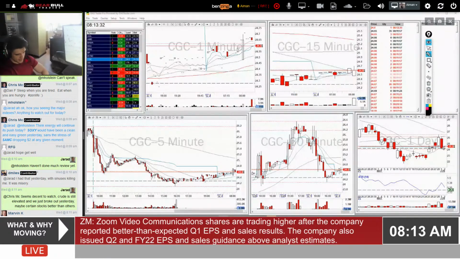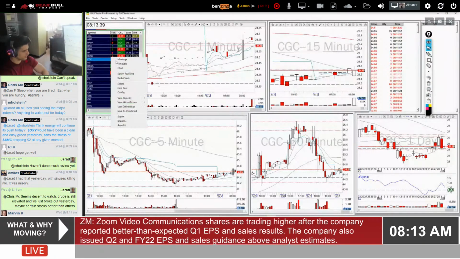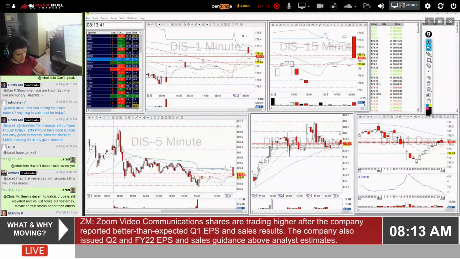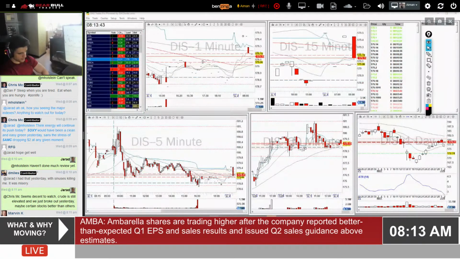But taking it for a short against many resistance areas or support areas is not the best thing in my opinion. So again, going to pass on this one. Disney, same thing. It's just clearly stuck between moving averages, and on the daily chart, it's stuck within the range on the 60-minute chart. So yeah, not worth watching.